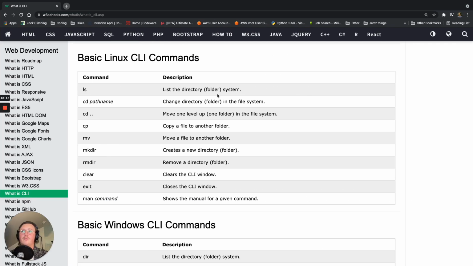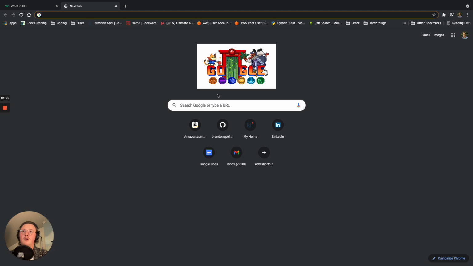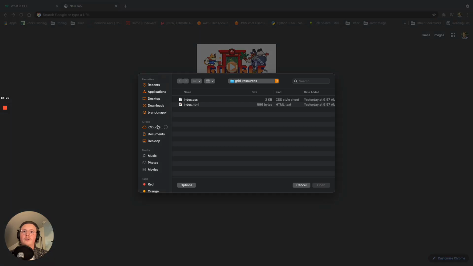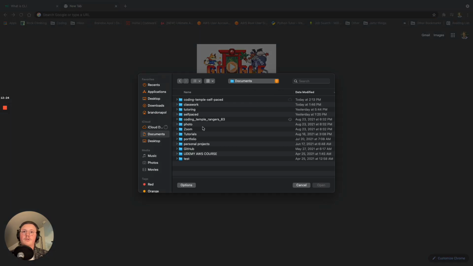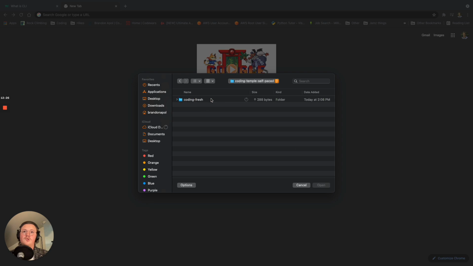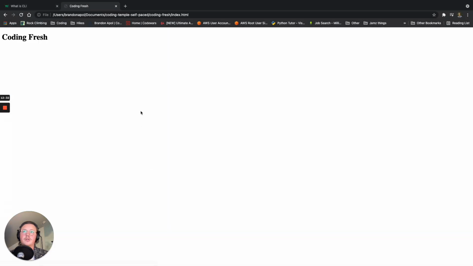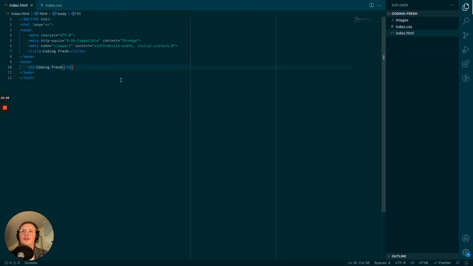And I want it to open up here. So I'm going to go to my web browser just to make sure that this is working, and I'm going to open my index.html. This should just say Coding Fresh, just like that. How cool is that? And at the top it says Coding Fresh. That's the name of my page. That's what we wanted. So this is working so far. We're going to go back to VS Code and keep typing a little bit more of this stuff in.